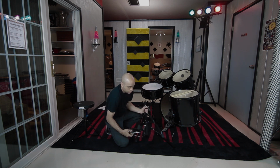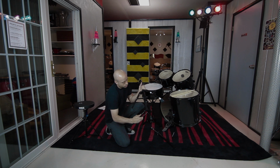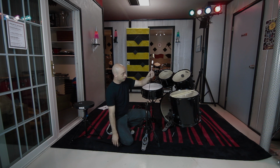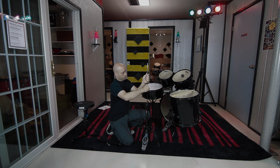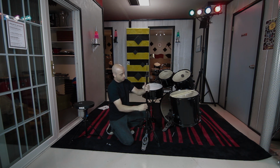Now with this, we're going to take these two metal pieces and squeeze them together, and they're going to fit inside these two holes right here. And that keeps that in place. Okay. Now we're going to pull this from inside there. This is the hi-hat rod. And we're going to screw it right inside this little brass piece. It's threaded. Just like so, until it stops. Nice and tight. And then this goes down over the top of it. I'm going to bring that right through the hole there. And then this adjusts how high your hi-hat cymbals are. So we'll go about right there. Snug down your wing nut.